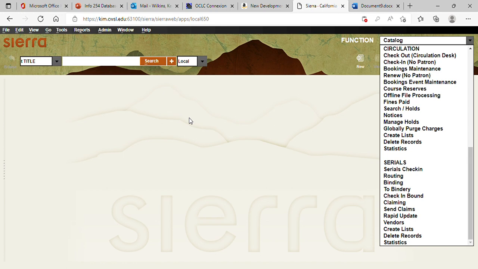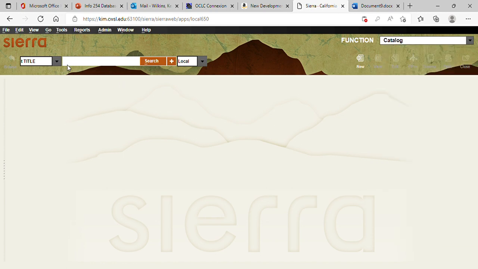To search in this program or this database, you can go over here, and this drop down menu gives you a lot of options to use when you're searching. So you can search by title, author, call number, subject matter, you name it, ISBN, keyword notes, etc. The most common search terms that I use are title, keyword notes, and the record number, which is the bibliographic or the order number. I'm going to try to search this same title that I just searched in the OCLC.